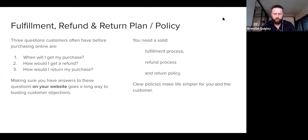The other thing you want to make sure of here is, when orders increase around the holidays, you don't want to be going back and forth via email if there's a refund or a fulfillment issue. So you want to really make sure that the process on your end with your staff, how you're going to deal with it and when you're going to deal with it, is really laid out so that it doesn't create more work.